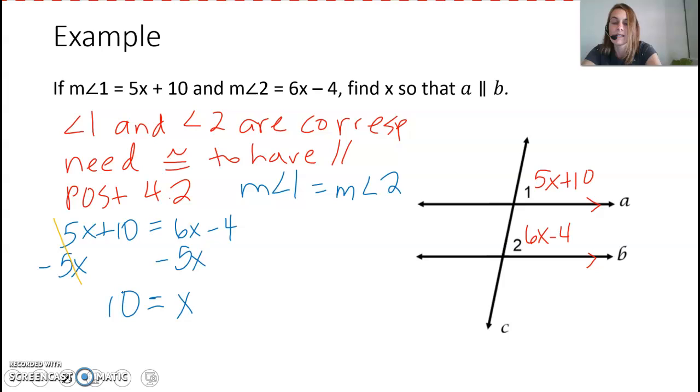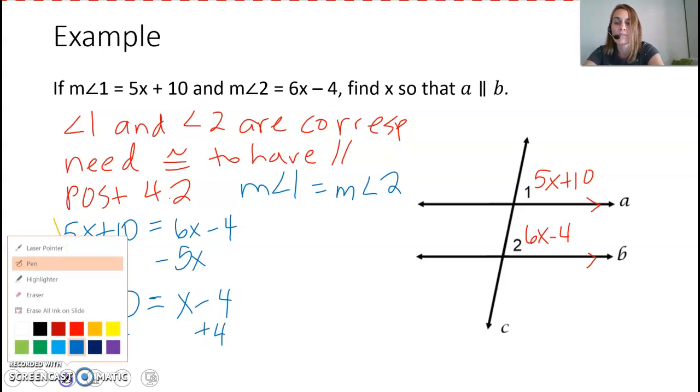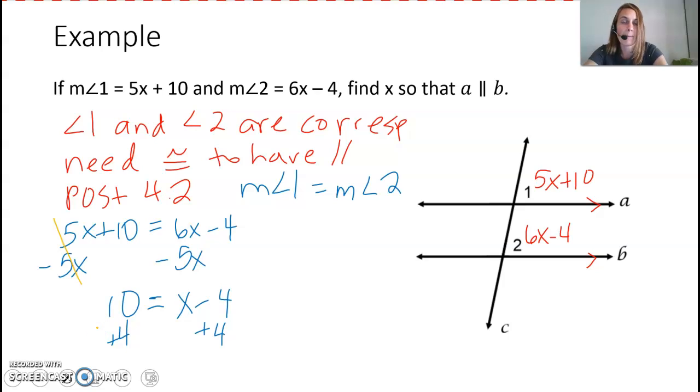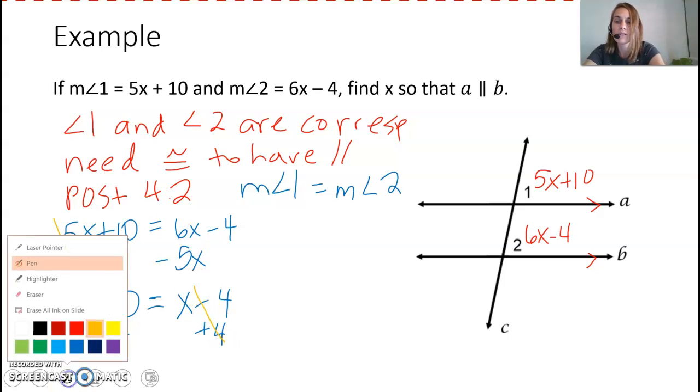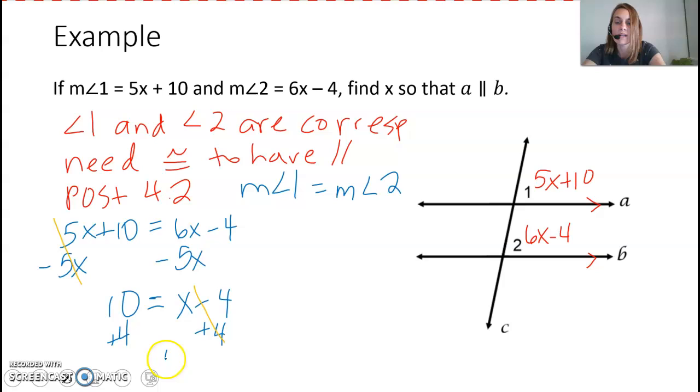We still have the 10 and it is a positive 10. There's a plus in front of it. We still have the minus 4. Now x is only on the right and we can get x by itself. The only thing that's preventing x from being alone is that minus 4. So we do the opposite operation of subtraction, which is addition. So we add 4 to both sides. Or if you double check, that minus 4 is the same thing as negative 4. Negative 4 plus 4 is 0. They do cancel out with each other. And 10 plus 4 is 14. So we have 14 equals x.